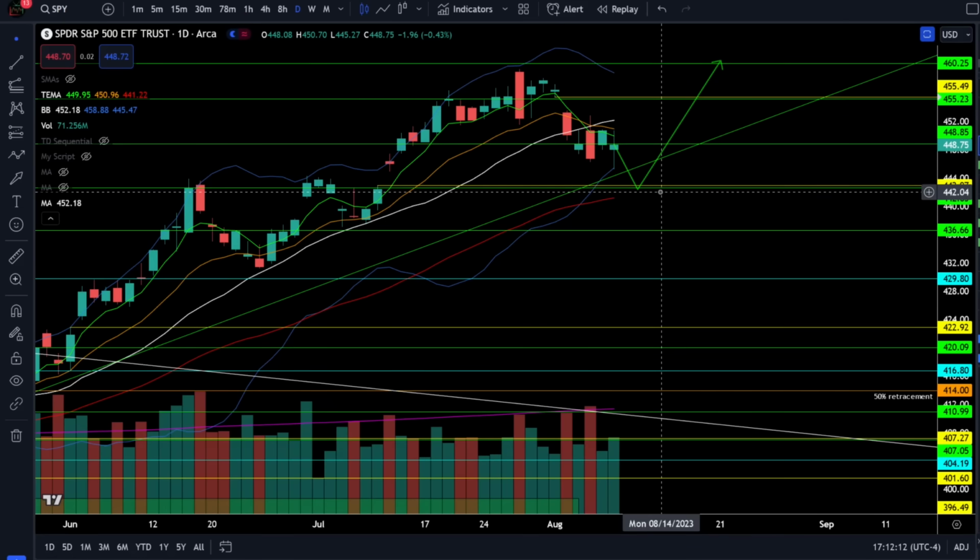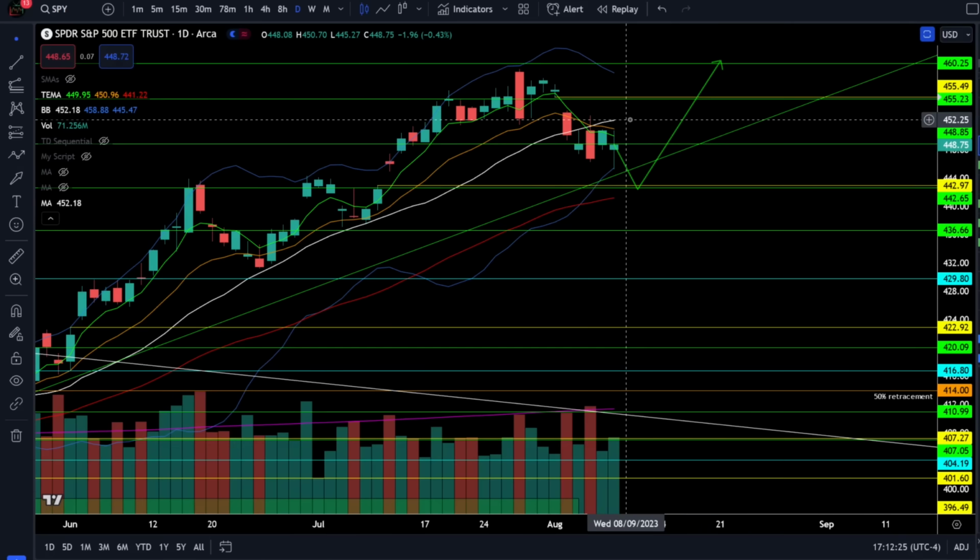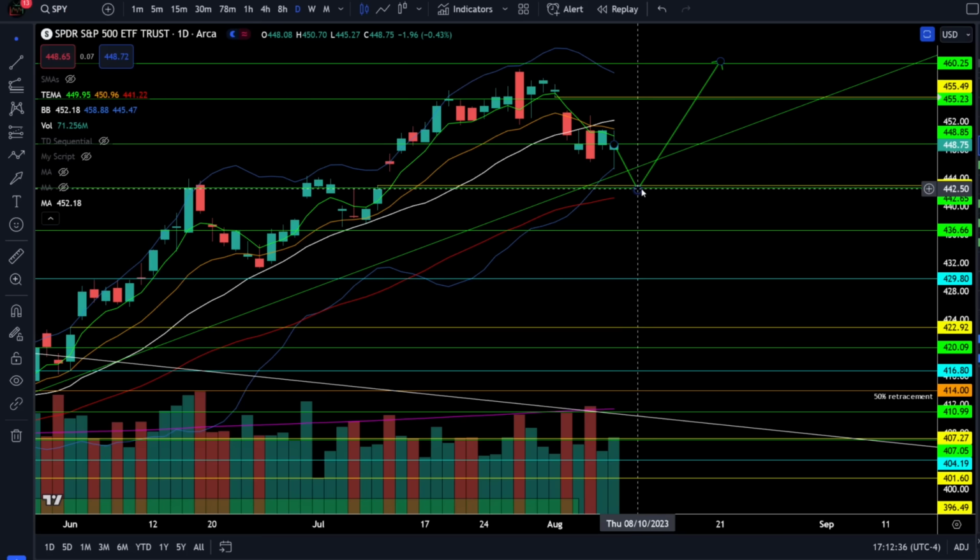So we have the objective evidence that we're likely going higher. So it's now your job to manage risk and then put the odds in your favor. And if you think the odds are in your favor in the short direction, then that is completely fine. But we're instantly getting a lot more bullish if we break back above SPY 452. So 448 is an intermediate level to manage risk from, but the stronger critical supports are going to be down here at 442 and the resistance above at 452.